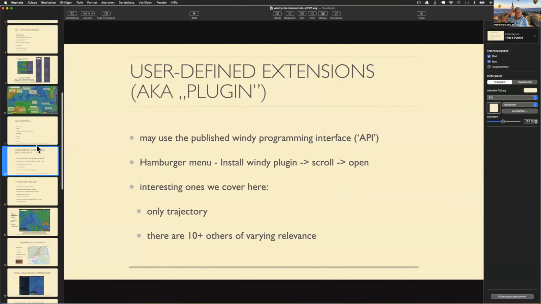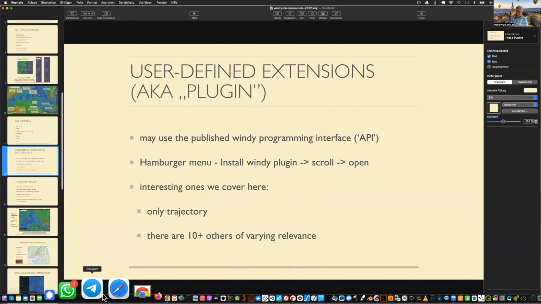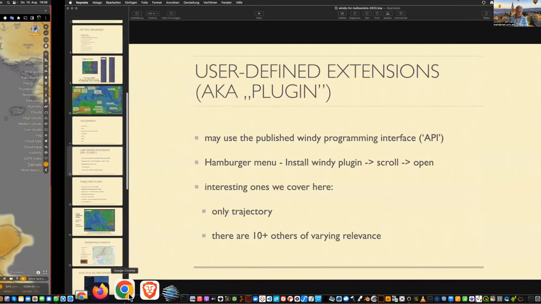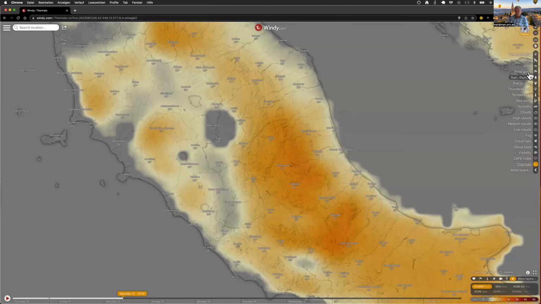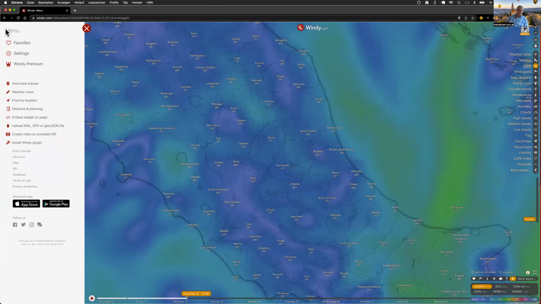We're using plugins. I discussed this already, so I'm turning away from the slide material and returning to the browser because that's more useful to you. So, okay, let's get back to a standard view. Wind. I think you should be seeing the browser. Yes, you do. Okay, so again, not on mobiles, not on tablets. Now we do trajectories for Todi for Saturday morning because that's a hypothetical example.